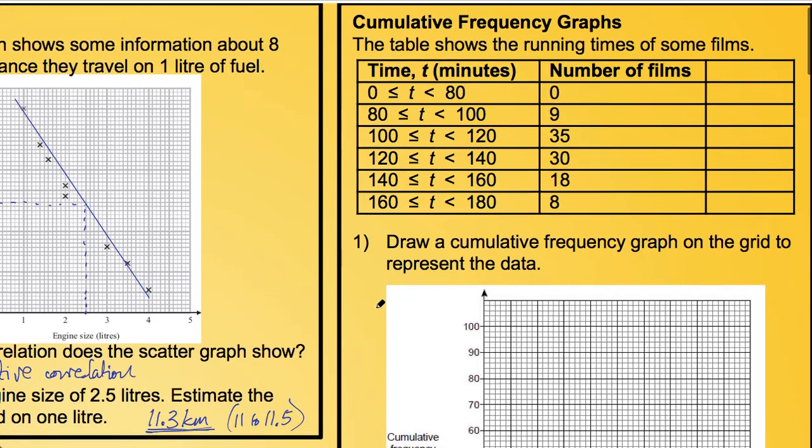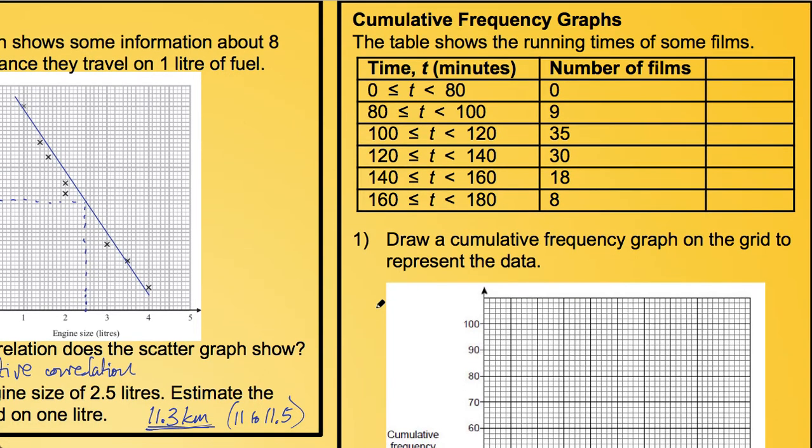And finally, cumulative frequency graphs. So in this one, we want to add a column for cumulative frequency. Again, the exam won't always leave you with a column here ready to use. We've got the table shows the running times of some films. Draw a cumulative frequency graph on the grid to represent the data.